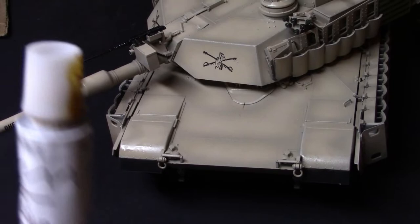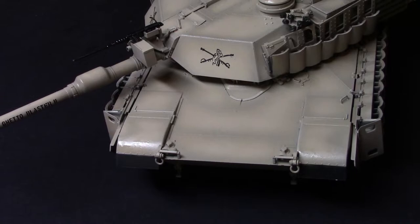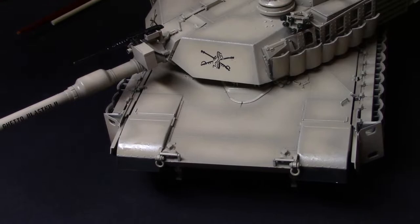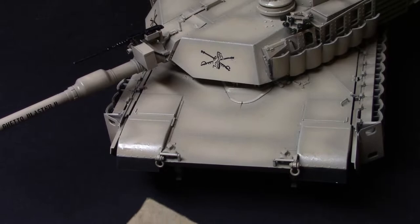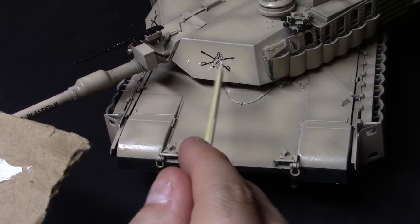Now some oil color, some filtering here, using white. I just wanted to bring it up a little bit more, filter it down, but bring up the color a little bit more. In retrospect, I don't think the oil colors really added that much to it. I could have probably foregone this step completely, but, you know, live and learn.